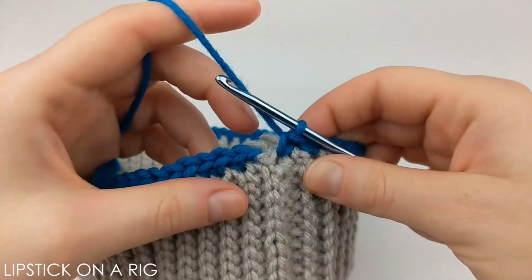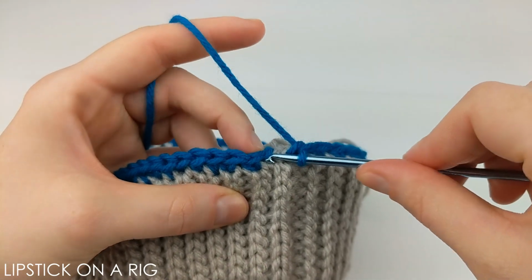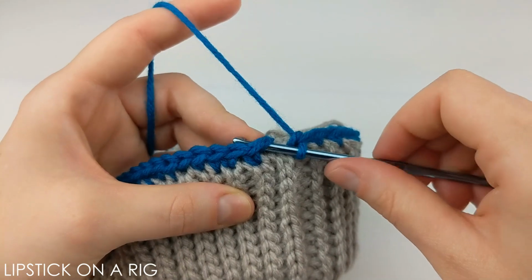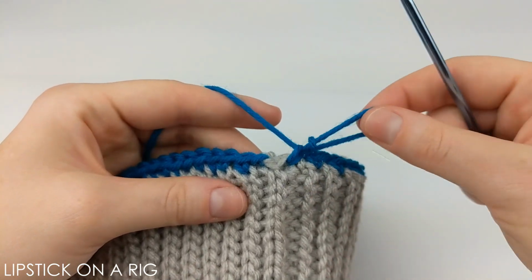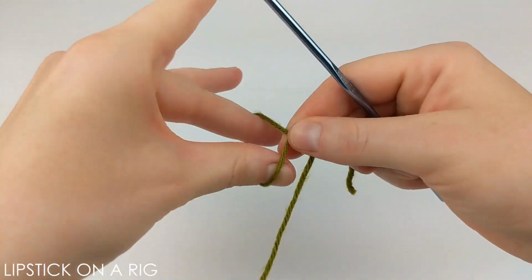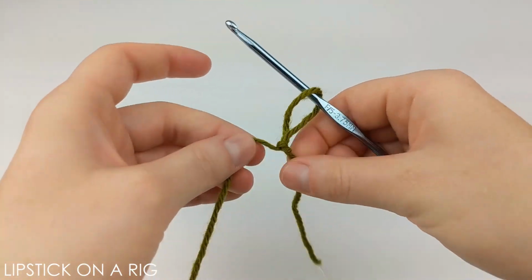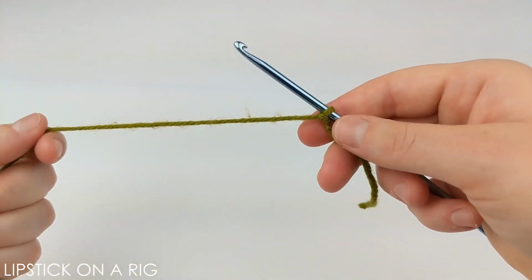So from here, I'm going to give you 2 options. The first one is to slip stitch into the top of your chain 1 stitch here, and just yarn over with your next color. Or you can cut and tie off your yarn. And I'm going to be cutting and tying off my yarn just to show you what that's like. And so if you're following my method, then the next thing you're going to want to do is attach the yarn to your crochet hook using a slip knot. And if you follow the other method, then you'll already have your next color on your crochet hook.